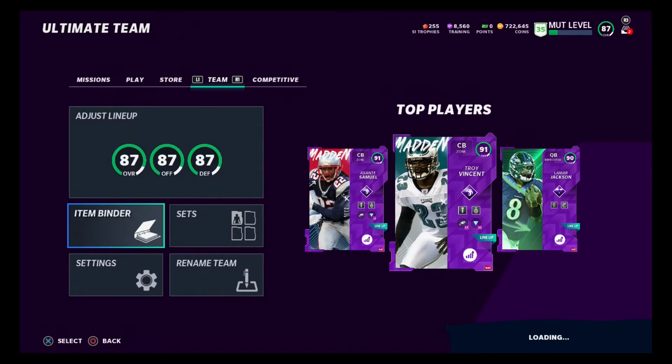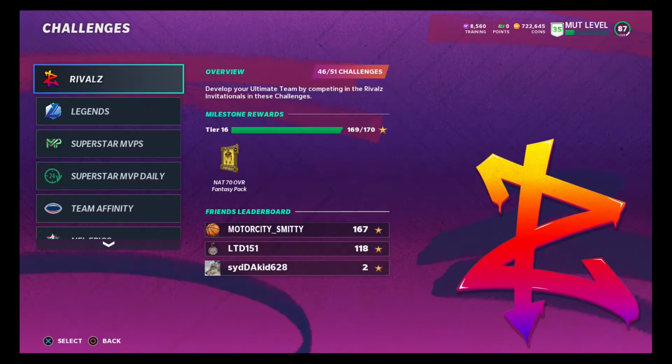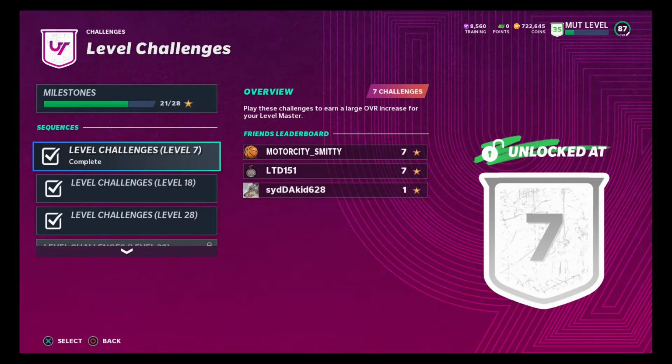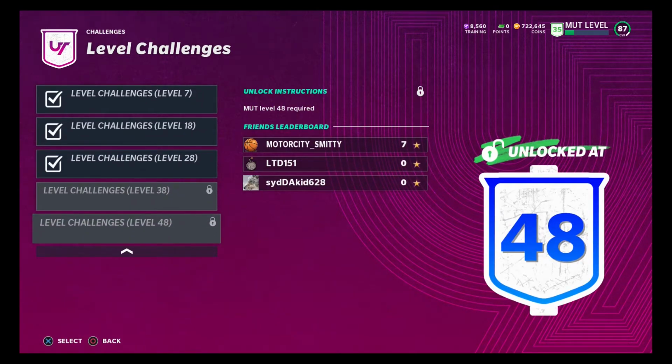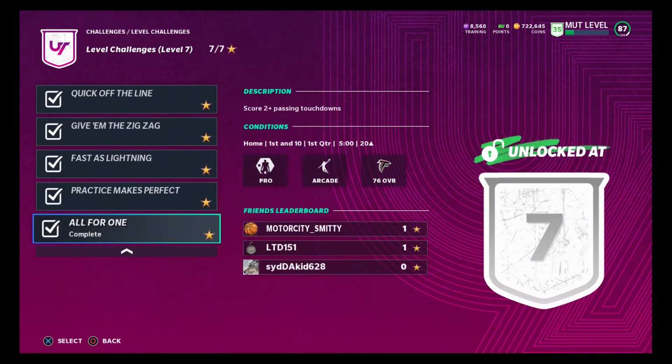So we're going to back out and go all the way over to where your challenges are. In the play category, you're going to go to your challenges, and you're going to scroll down until you see level challenges pop up. When you hit X on that, these challenges will pop up for me because I'm at level 35. Whatever level you're at, those are the challenges that'll pop up. So if you're at level 10, you'll see one for level 7. If you're at level 50, all of these will be unlocked. So you might be at level 50, wondering why you can't level up your Andre Johnson, and that's why, because you haven't completed these. When you complete these challenges here, very quick challenges, again, they give you coins.